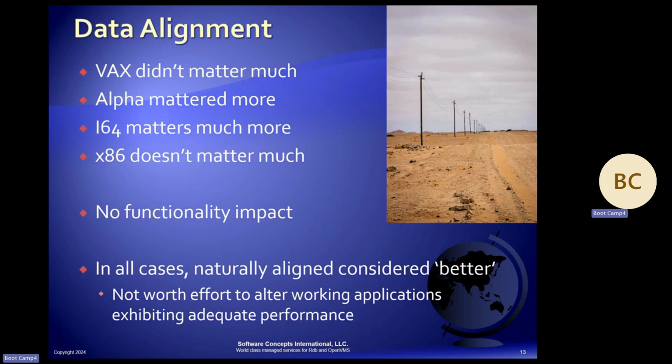Interesting side story to this. On Alpha and Itanium, our code generator always did alignment. We added alignment holes to try to ensure proper alignment. That helped, but it also meant we sometimes helped by covering up bugs in the application. And so we found going to x86, the back end, your alignment doesn't matter, so no alignment holes. Variables on the stack are right next to each other. And if you have a program that went past the end of the write, or if you have a program that wrote a 64-bit value to a 32-bit variable, on Alpha and Itanium, you almost wrote your variable and an alignment hole that no one cared about. Here in x86, you wrote your variable and some other.